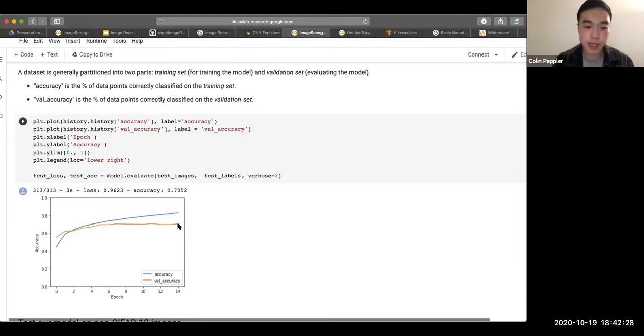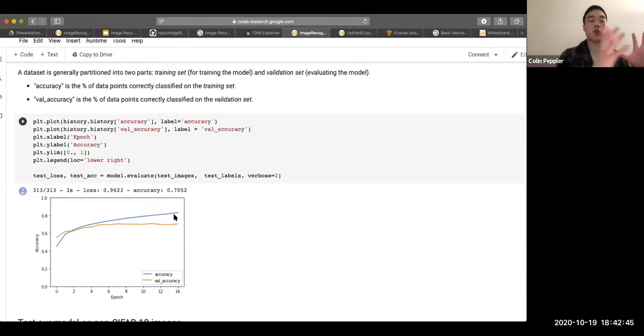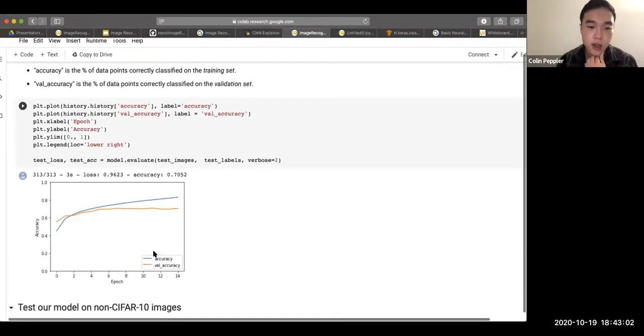You can see it stagnates, but our accuracy, the proportion of data points correctly classified on our training set, keeps going up. That's when you know it's starting to overfit, because the model is overfitting towards the training set. We don't want to overfit too much, because if you overfit too much, sometimes your accuracy tanks. Here it doesn't, so it's not the end of the world.